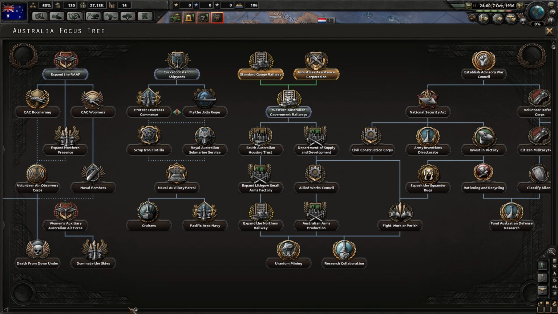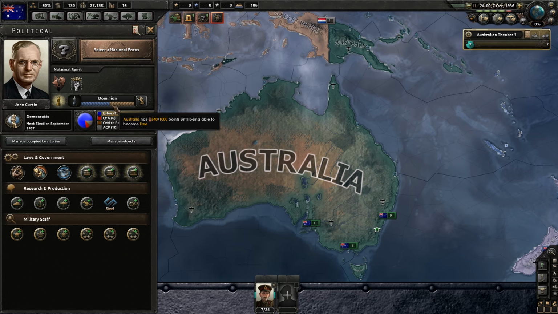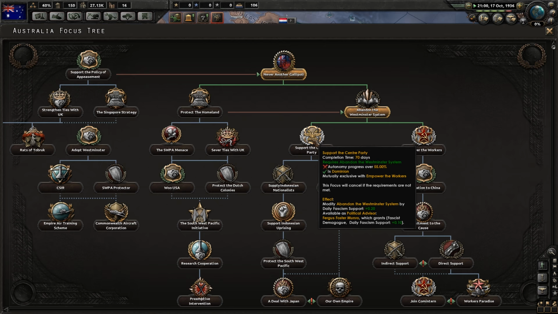Okay. So we can do support you. No, no, no, we can't. 55%. 10 more days. There we go. Right. I don't know if progress is over. All right, here we go. There we go. It needs to be over. Have to wait one more day.